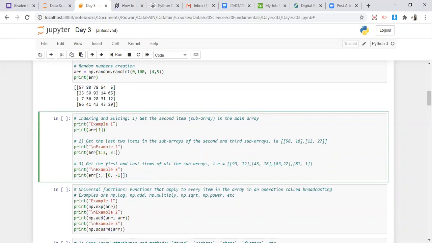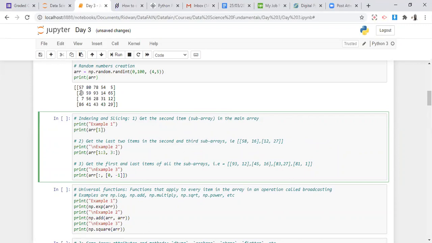In the second example, get the last 2 items in the second and third sub-arrays.